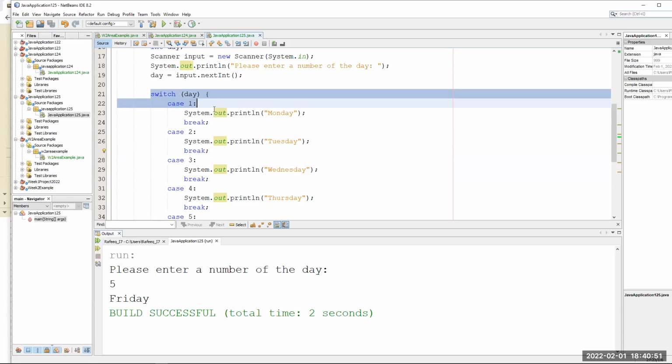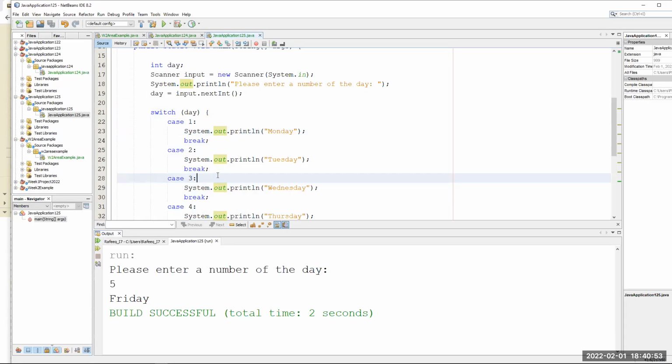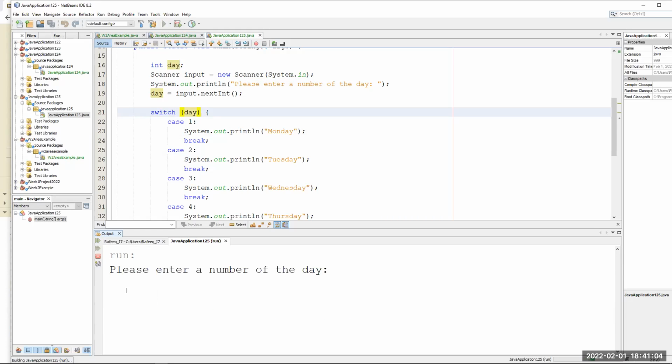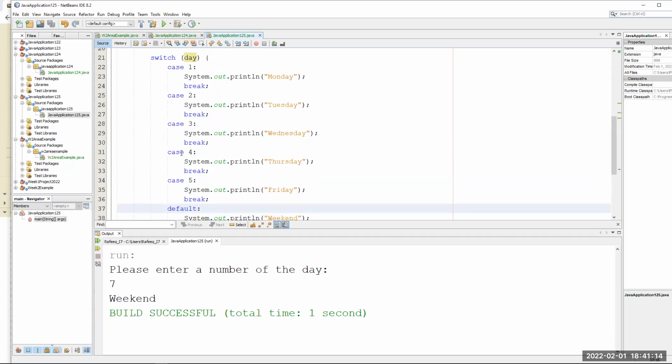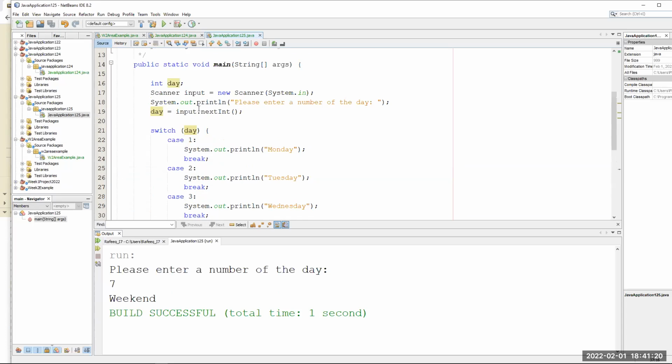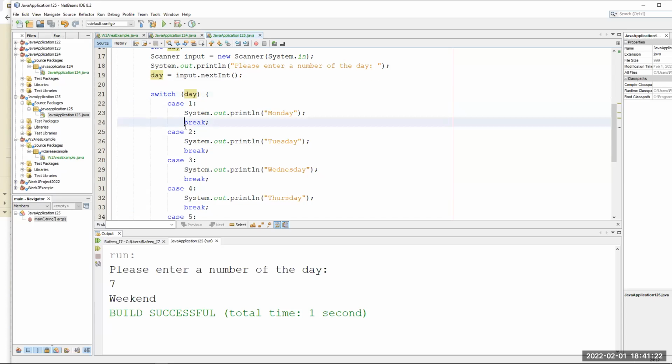We can do this as an if statement, as I showed you, or a switch. Easy to be done in two ways. Okay, now let's run this, and let's say 6, weekend. Let's say 7 and on, even 8, 9, 10, everything else will be considered weekend. You can make it more restricted if you want to limit it to 7 days. But this is for now to make it simple and short. Now, any questions before I explain or give more details about the break statement?